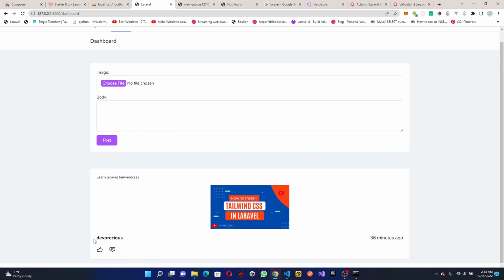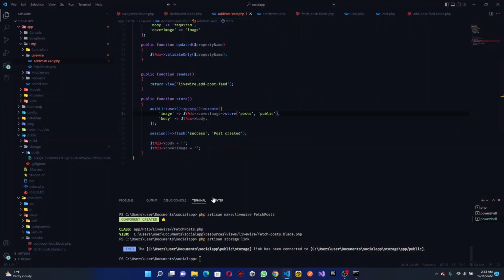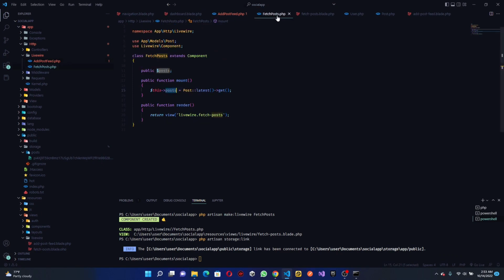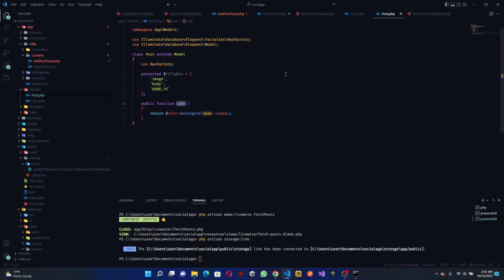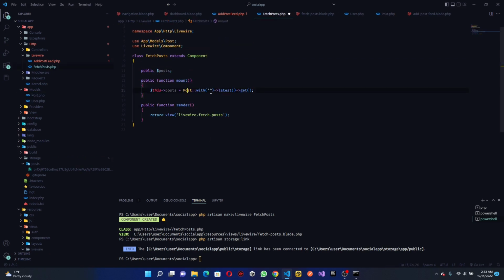Now you notice that this basically says anybody that's authenticated, that person's name is going to be shown, and this time is not correct. So we can fix that by heading over to our fetch post here. Instead of latest, we have to do with. So connect it like that. Why are we able to do the with? The with is a relationship, because this post now has a relationship of user. So we can call this user inside our with. So we are saying fetch the post with the user that created it.